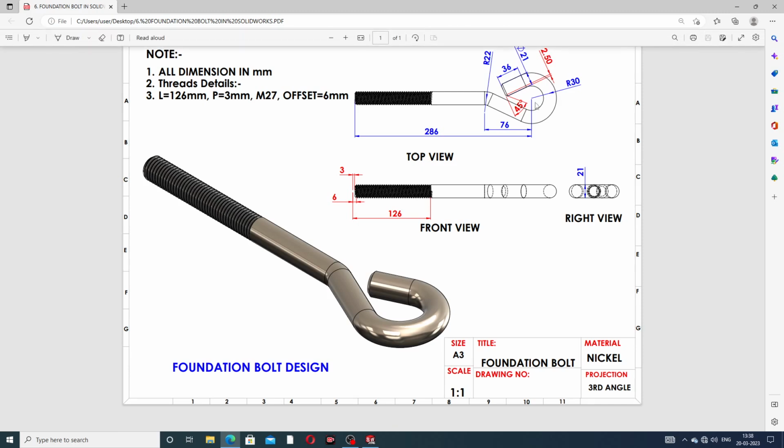Okay, and use a chamfer of 2.5 millimeter at a 45-degree angle, and use a thread, and this thickness is 21 millimeter, and this diameter and this are the same.